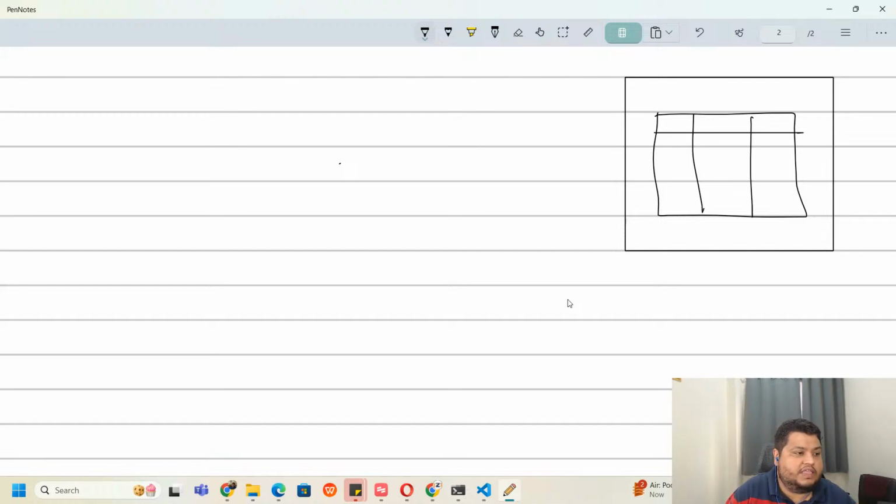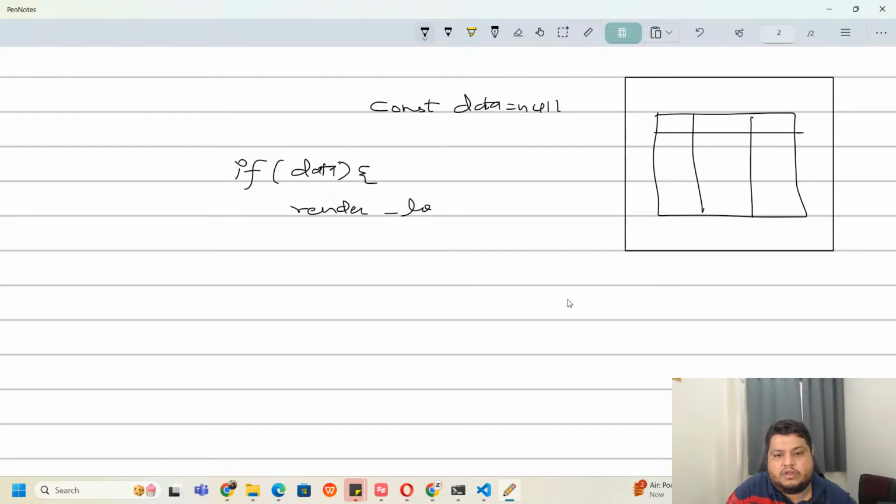We are maintaining this data in a variable called const data, which I keep as null initially. Then I will say if data, I will write the render logic, whatever I want to render. On the other hand, if the data is null, I will be writing some asynchronous code here.